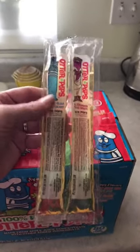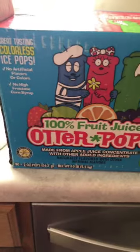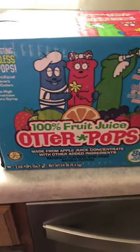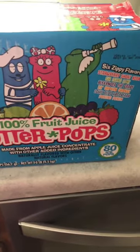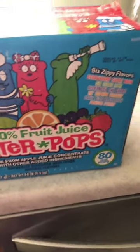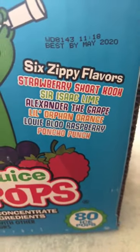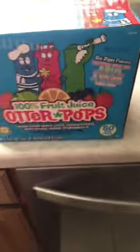I'm not one of those people who feels like no dye, no anything — I'm not that fanatic — but if I can avoid extra dye and extra sugars, I try. So I was super excited to find these. Six flavors, super fun, and it comes in a box of 80.